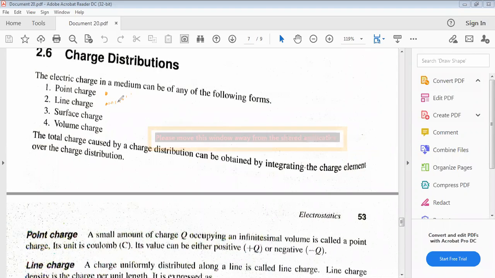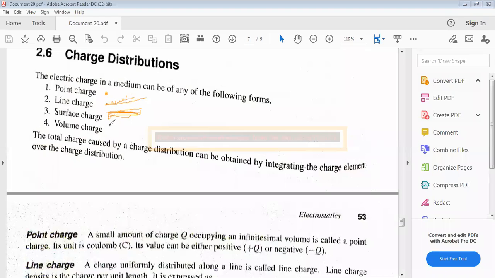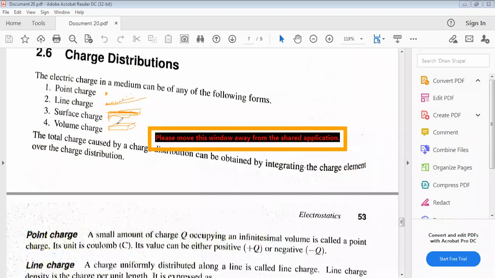When these charges are combined, it looks like a line charge. For a surface charge, suppose the charge extends in the horizontal direction and the vertical direction; this is called a surface charge, and all these are again points, in the direction of length and width. And when we consider its breadth also, that is called a volume charge: length, width, and breadth. See here, this is called volume.